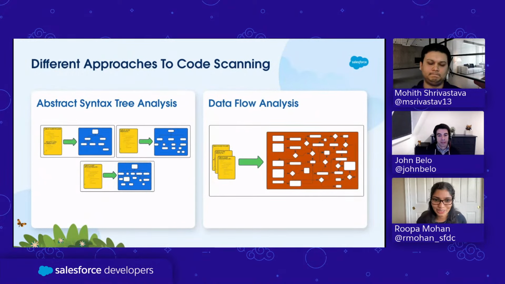So another approach that we have, that John just showed, is called data flow analysis. It's not all that common just because it's pretty challenging to implement. And why is this challenging? Because it requires the analyzer to assimilate the entire code base, not just one file or two files, like the entire code base, and then it takes it as a single unit. And then it attempts to understand how the control graph flows through this. And then at every point, it tries to predict how data transforms. All of this while not executing code; it simulates code execution without actually executing code. So this full picture aspect makes this a really good fit to identify more complex issues.